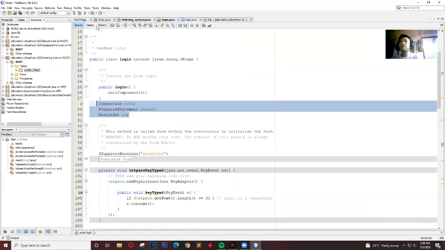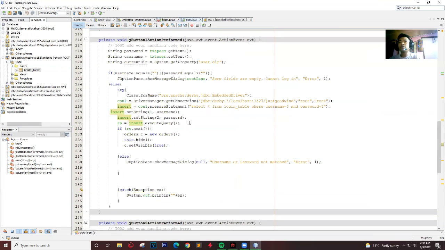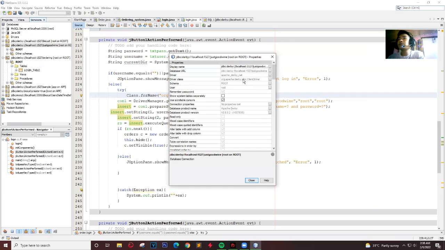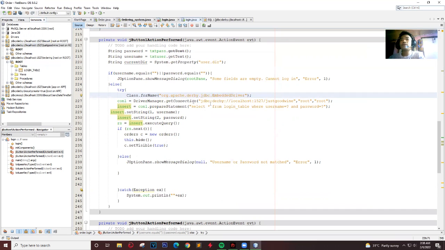As you can see in our previous work which I demonstrated a while ago, it is an embedded driver, but the real class for this is actually the client driver. So this is what you need in order for it to work, but it doesn't really matter, I think, because we need to make it an executable file for it to work.